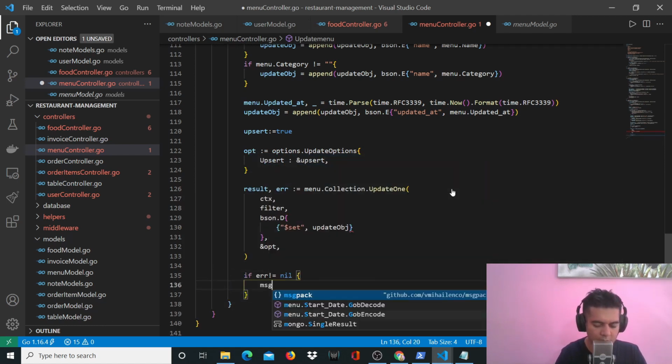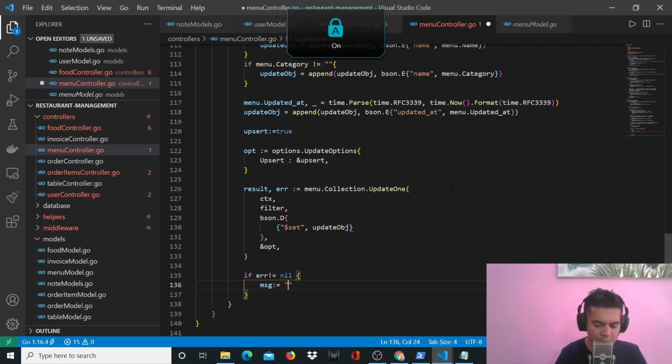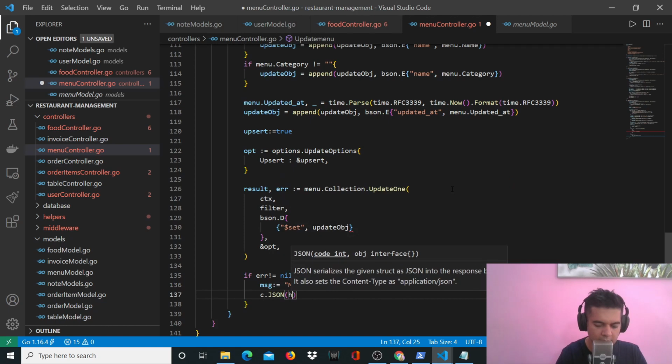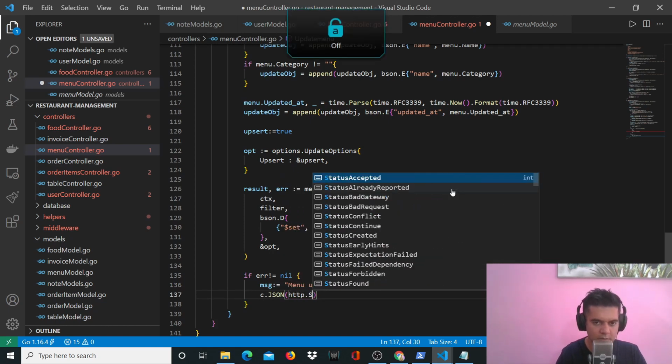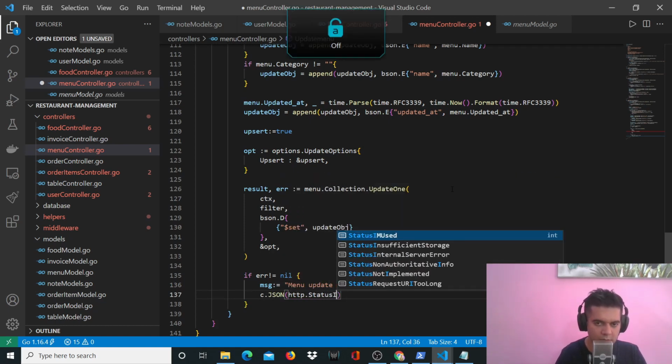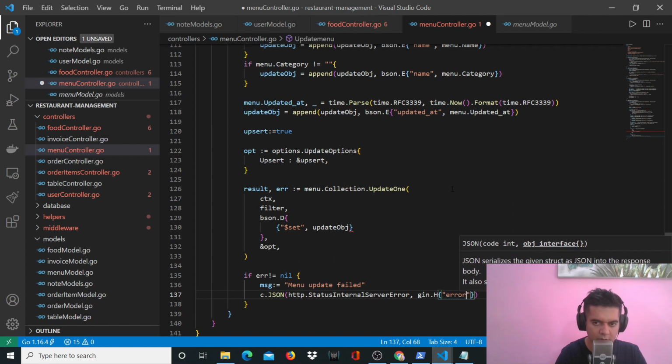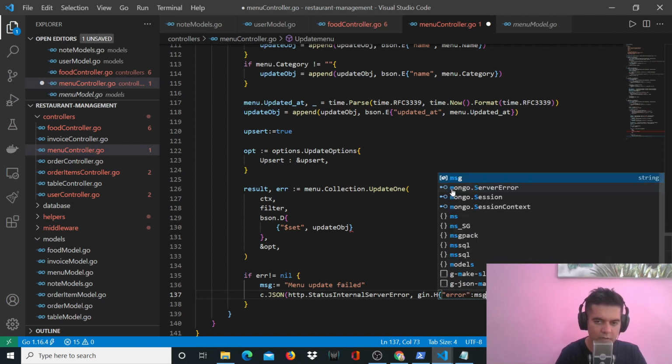So if error not equal to nil, we'll say message is equal to menu update failed c.JSON. We'll say http dot status internal server error comma gin.H error and message.